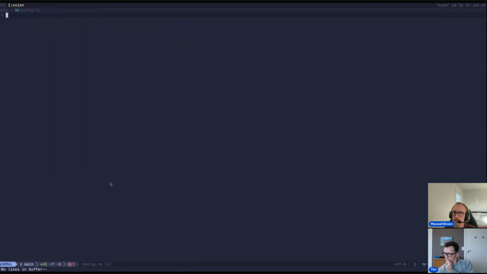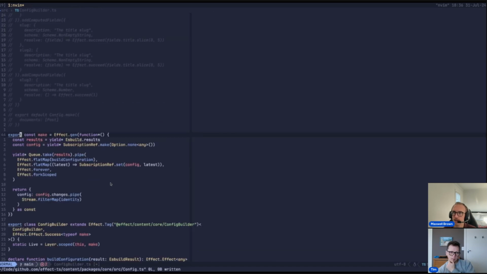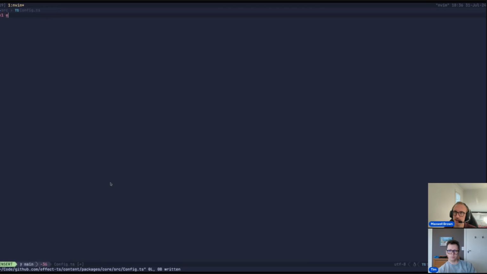Let's just do this. Cool. So then config builder gives us the thing that actually reads from the esbuild results and puts config entries into a subscription ref, but the actual domain definition of the config will go in here.